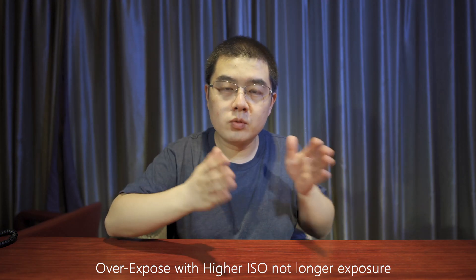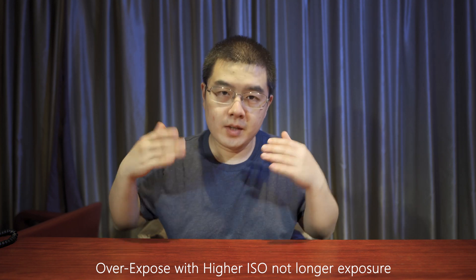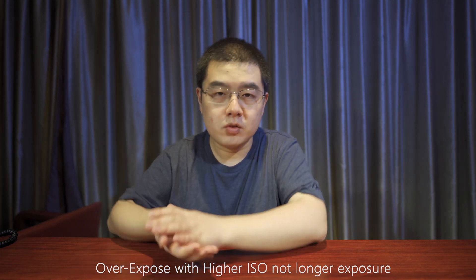When shooting in face preset, the Ricoh Theta camera tends to overexpose and uses a higher ISO as its overexposure strategy, plus extra noise reduction on a single shot. This makes your face look brighter and less noisy. Since shooting tends to use higher ISO, the overall image quality will not be great, but it is good enough for social networks.